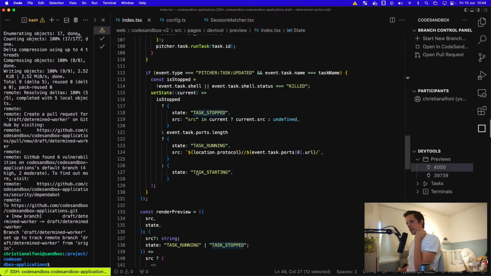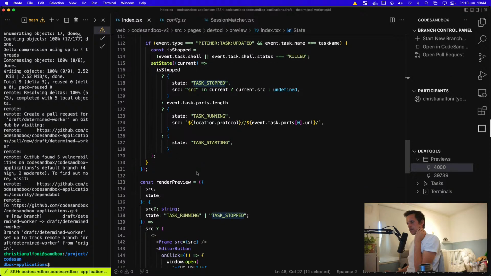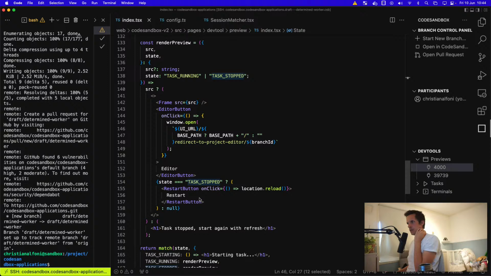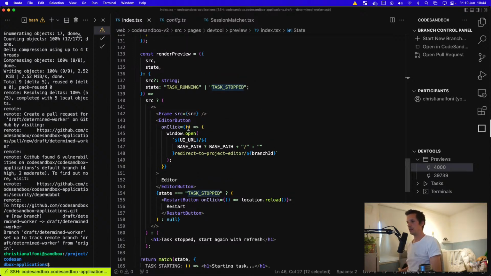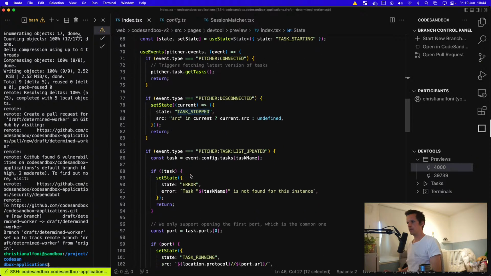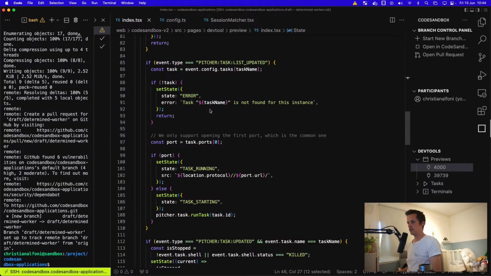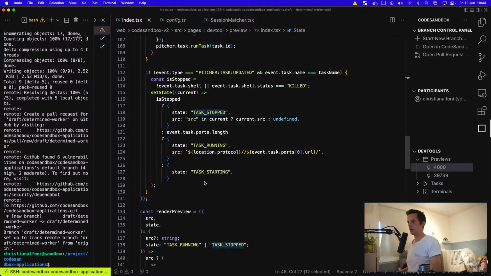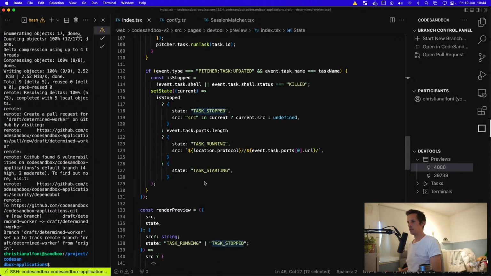Can it be stopped? I'm actually not sure. I guess there is some scenario where, at some edge case, it was stopped while you were connecting or something like that. I'm not sure. Either it's running or we're starting. Yeah, I'm actually not sure if we can actually get into task stopped without having that URL.